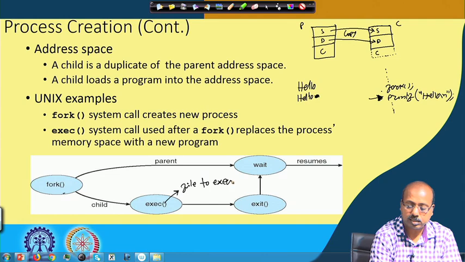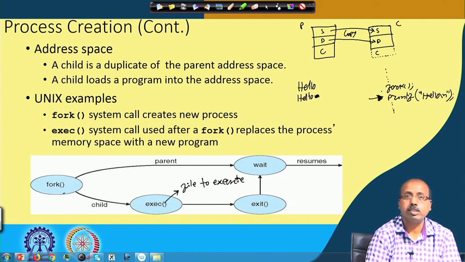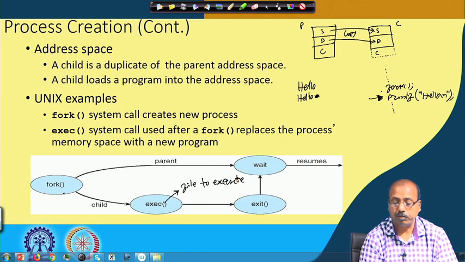For example, you can create a child process to find the roots of a quadratic equation ax square plus bx plus c. Suppose I have a program which finds roots, and the name of the program is find roots.